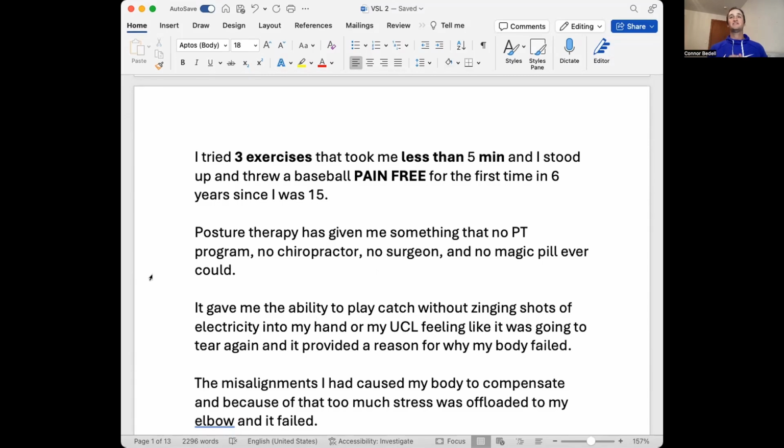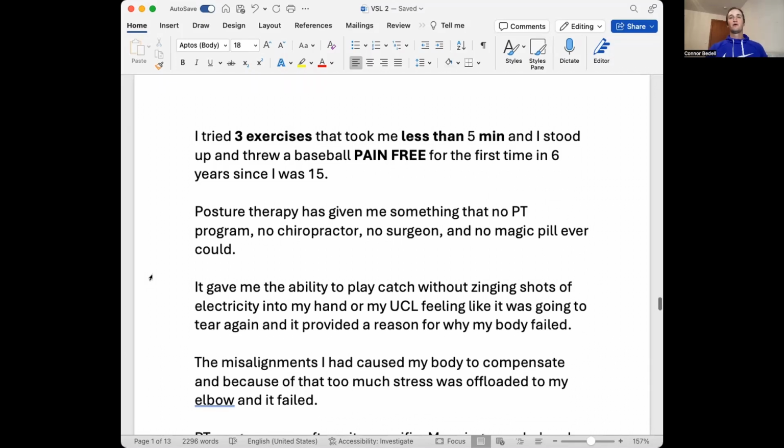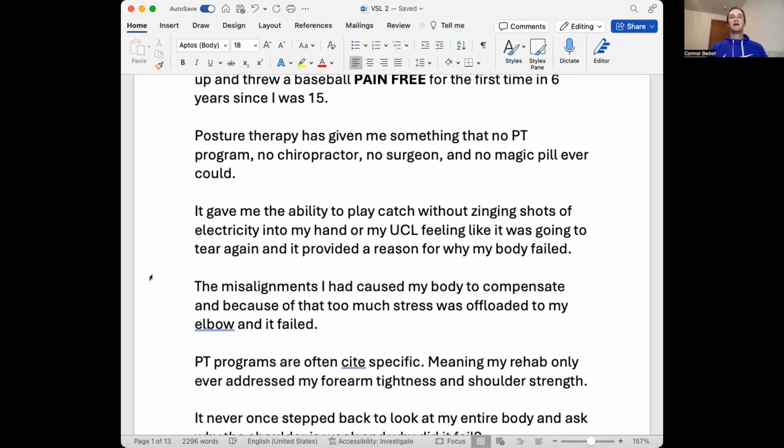Posture therapy has given me something that no PT program, no chiropractor, no surgeon, and no magic pill ever could. It gave me the ability to play catch without zinging shots of electricity into my hand or my UCL feeling like it was going to tear, and it provided a reason for why my body failed. The misalignments I had caused my body to compensate, and because of that, too much stress was offloaded to my elbow and it failed.